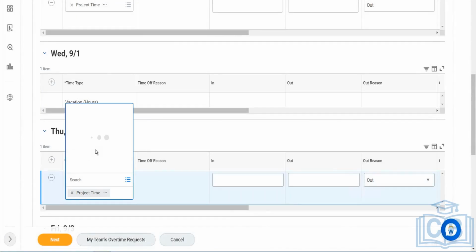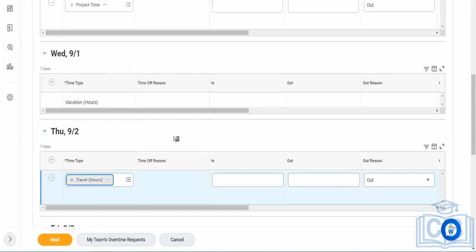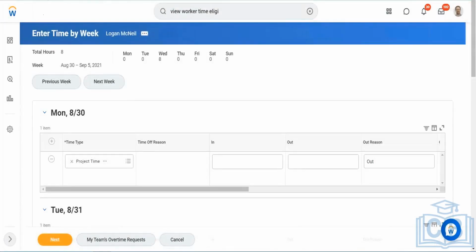But each day you will get it. The UI is a little different, but it is all the same code.